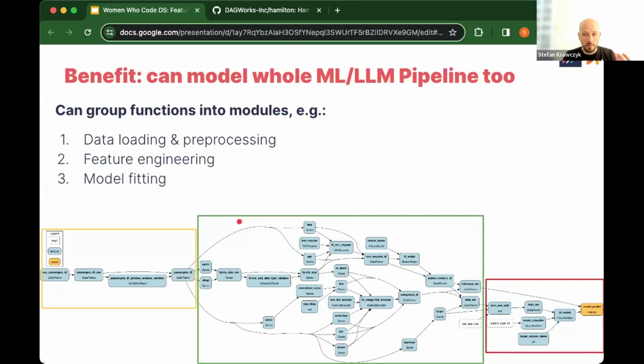With Hamilton, because you're grouping things into Python modules, it gives you a very easy way to add, change, update, or switch them out. For example, if you are moving databases, the idea with Hamilton is that the only functions you'd need to change would be the data loading functions, because they're the only ones coupled to what database you're using.